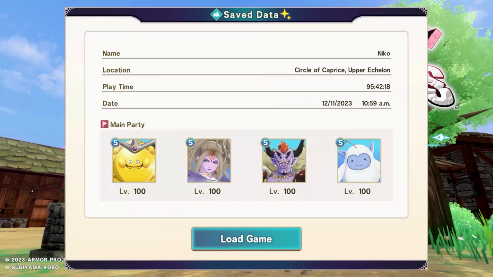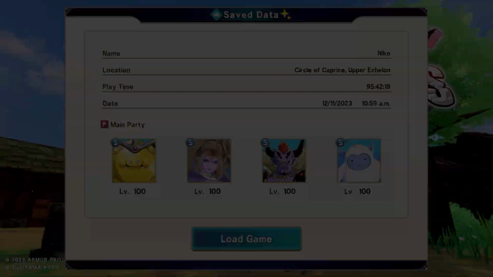This is going to be the final battle of our level 1 to 100 run, and if we note the time, 95 hours, 42 minutes, it took about 20 minutes to get from level 1 to level 100 using this method for this box slime.